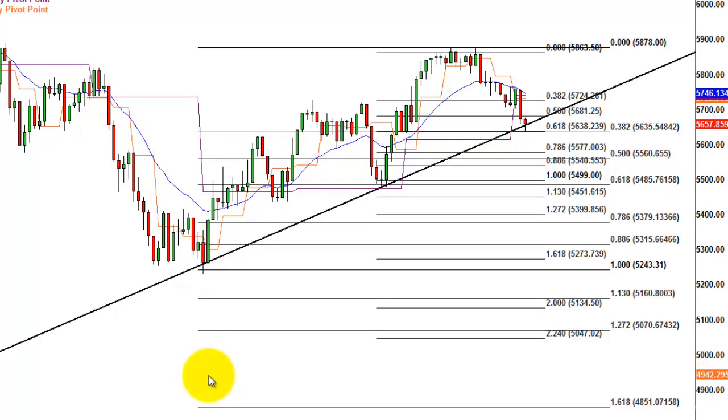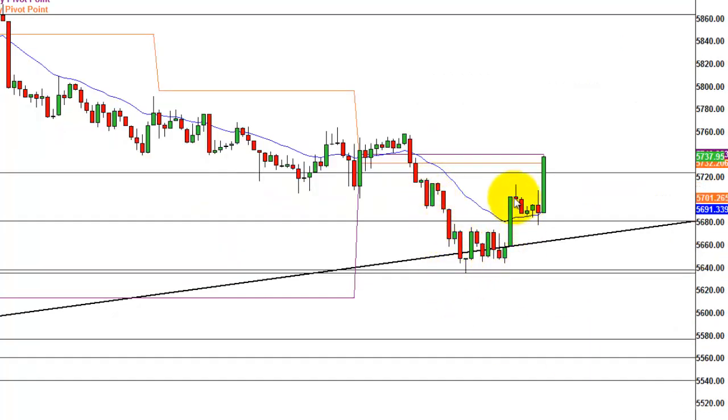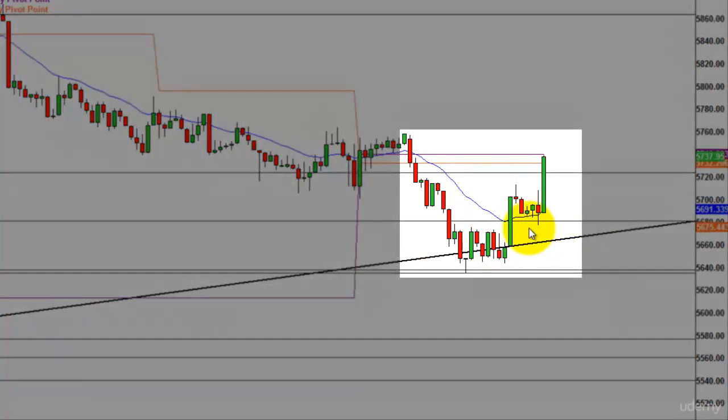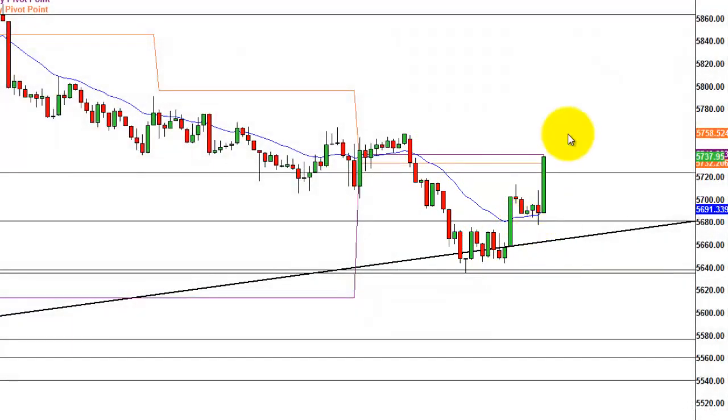What else do we have? Let's have a look at the shorter term time frames, like the hourly, and see if we've got a bullish reversal to see if it's constituted this bullish pin bar. And yes, we do. We've got the all-important higher low here, and we've got the neckline here, which has been broken and closed above. So this is a bullish reversal pattern, even though it might not be as obvious as some of the other bullish reversals we've seen or will be seeing, but it's still valid.